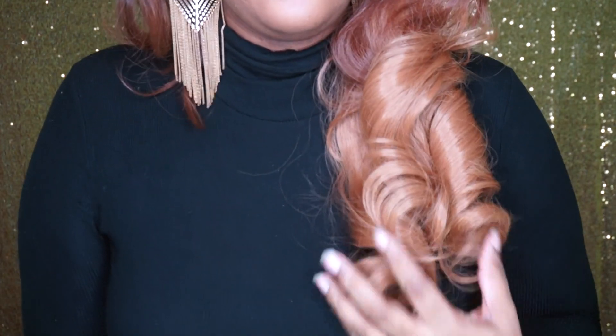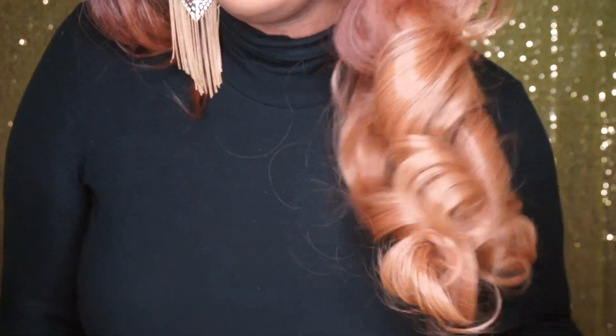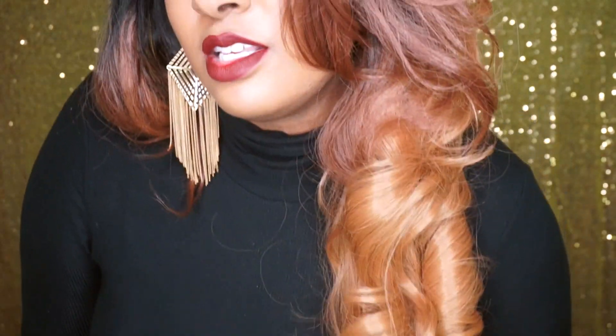This wig is called Sunset — and rightly so, because this is like one of the most perfect ombres for a synthetic hair. It starts off with this black hair at the root, and it goes into this auburn. If you guys can see — nice, beautiful brown auburn type color. And then you get to this honey blonde. Look how beautiful that is. I really brushed it and kind of molded the curls, but look how blonde that is. It really is the true definition of an ombre, which I love.